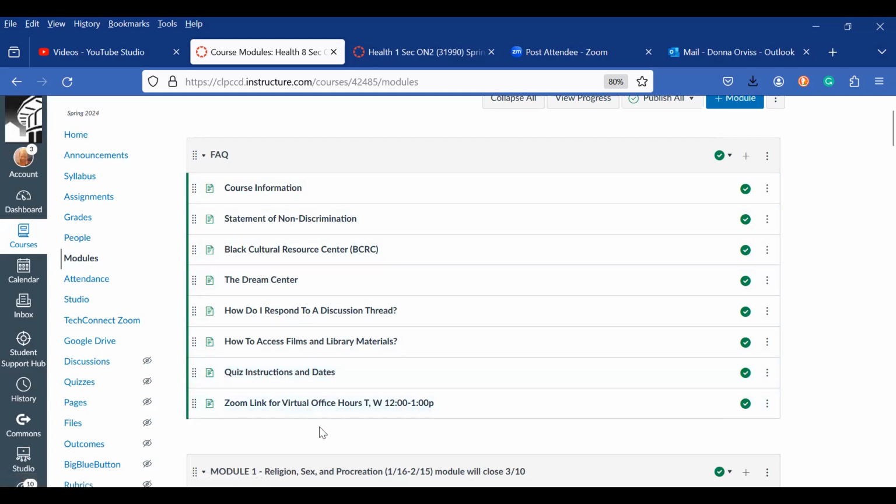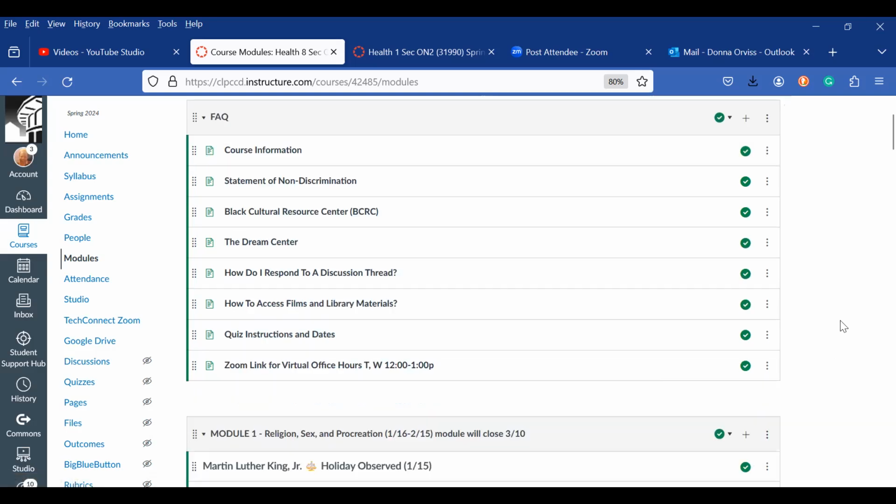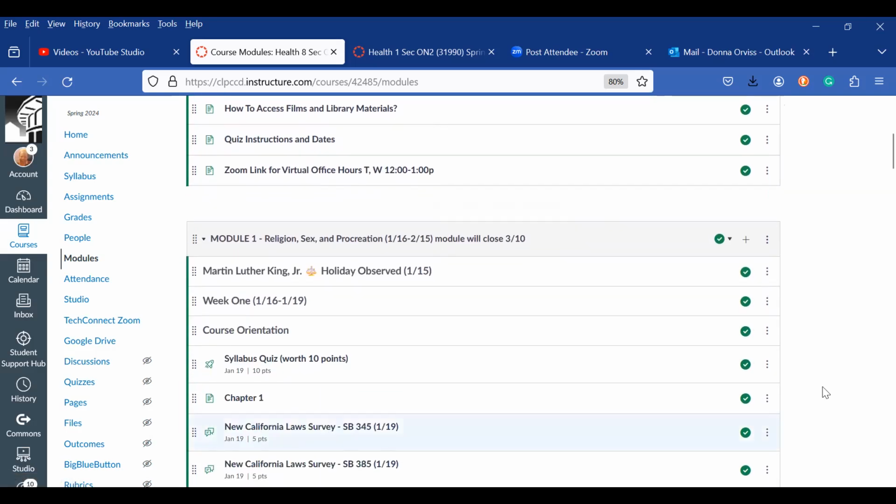And again, here is the link for Zoom and password just in case.